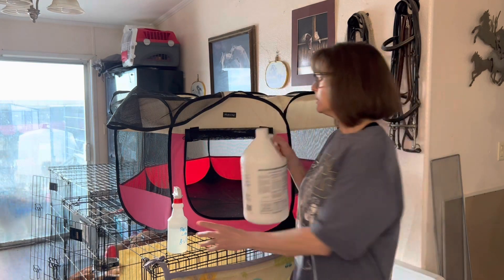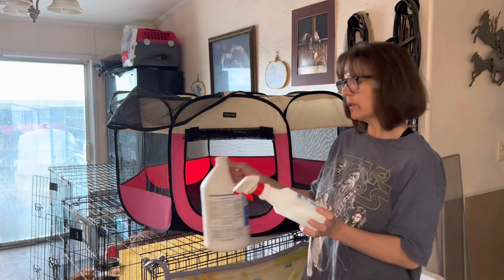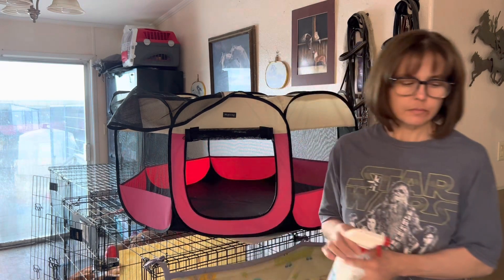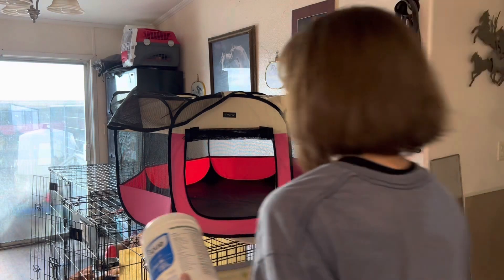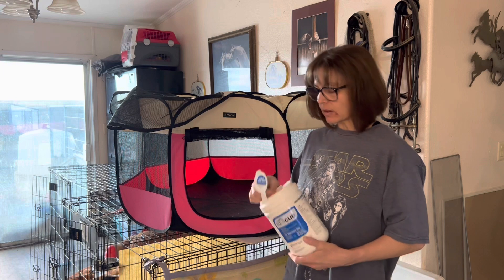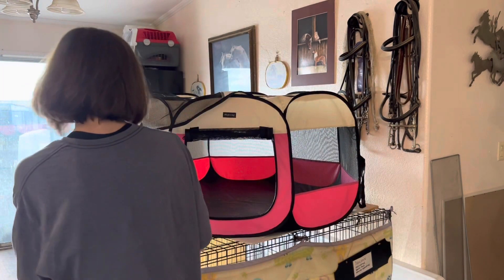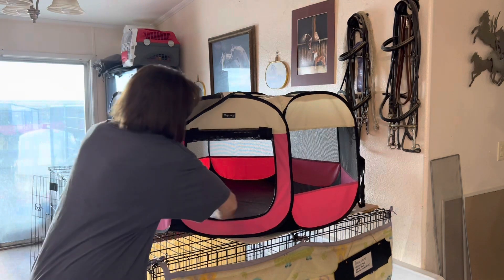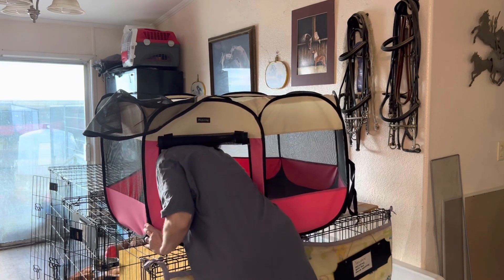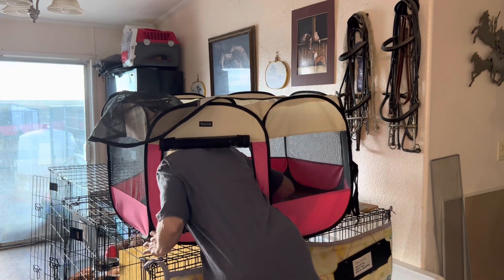These exercise tents can get wet — they're meant to be outside, to contain pets and pet waste, and to easily be cleaned. I dilute the Rescue into an aerosol spray and spray down the inside of the tent. I also have Rescue wipes, which come all ready to use. Once I've left the tent with that spray sitting on it for several minutes, I wipe it down with the Rescue wipes, wiping all of the surfaces. After that — and this is really the hard part where I live — I wash it down with water.